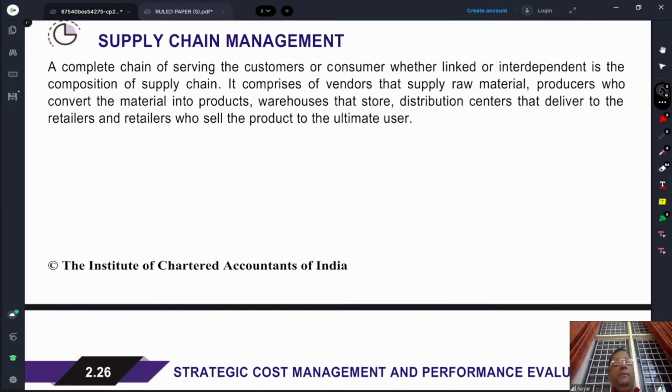Please write down, beta. First point. Importance of this topic. Give the heading, importance of this topic. Write down first point. The competition between the two companies nowadays, comma, is not related with the quality offered, comma, price offered, comma, or the services delivered.